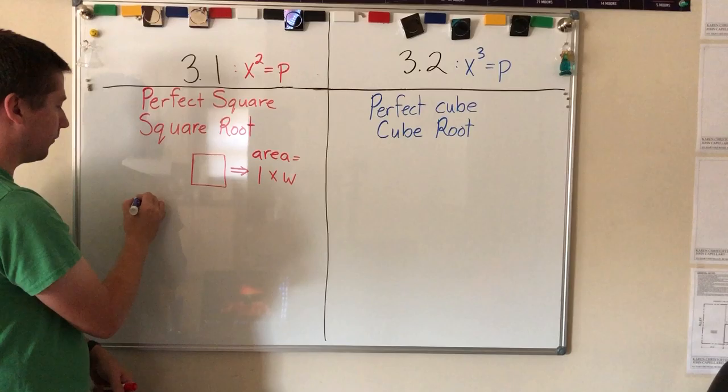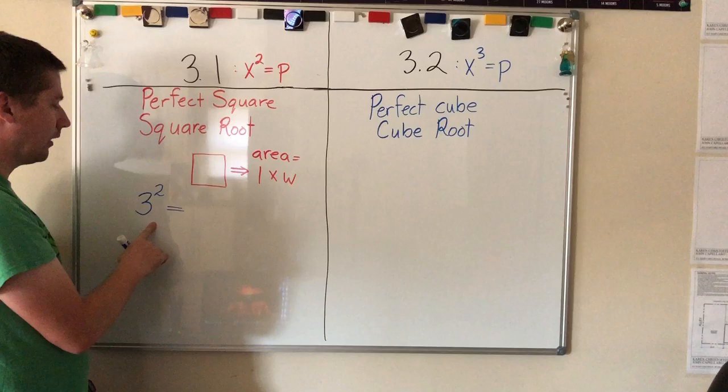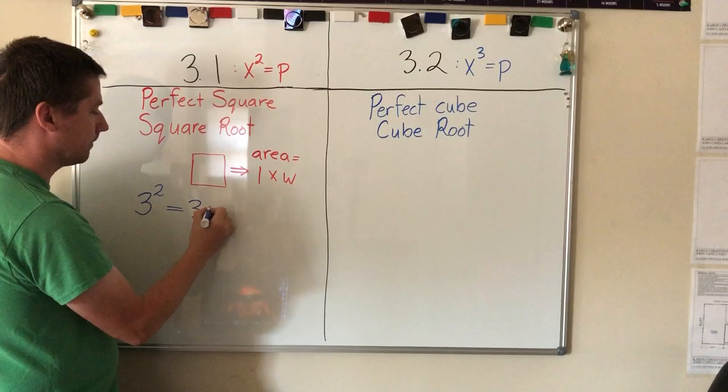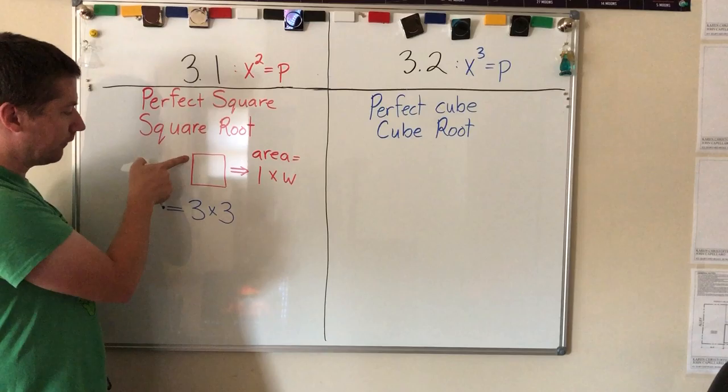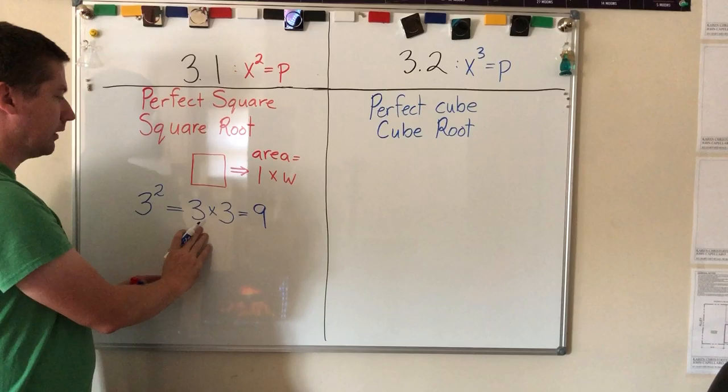We are looking at this formula as I mentioned. Let's take a look at the number three - that is our base and the two is our exponent. What this is saying is that we must multiply three twice, so 3 × 3. We know it's a perfect square because the length of this side is three and the length of this side is three, and we know that equals nine.